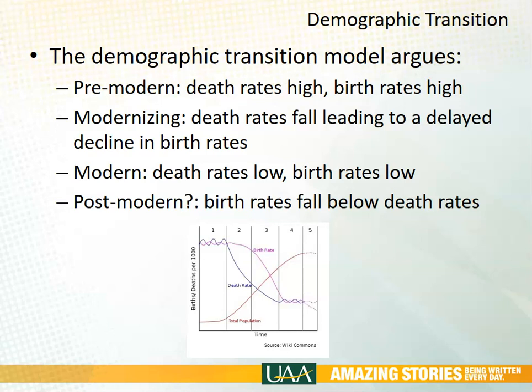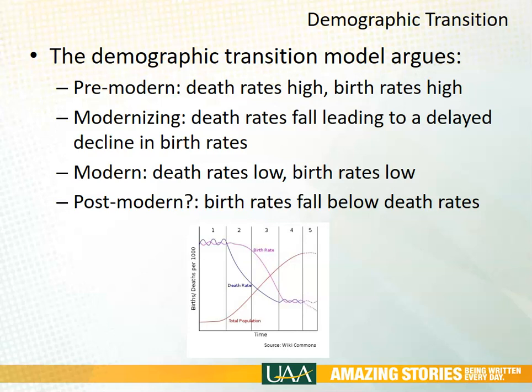Once a country begins to modernize, though, a number of things begin to change. The most important thing that happens initially is that societies become more organized. As a result of that, food is distributed more equitably, disease begins to be controlled by a society, and death rates start to fall. Death rates are falling, but birth rates remain high, in part because it's natural to continue to have large families. As a result of this, there begins to be an important baby boom that takes place. Lots of children are being born, but not as many are dying.